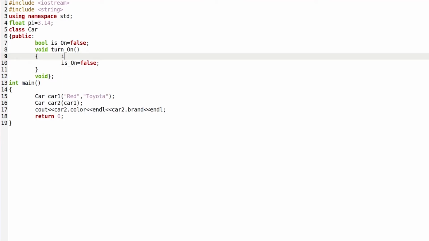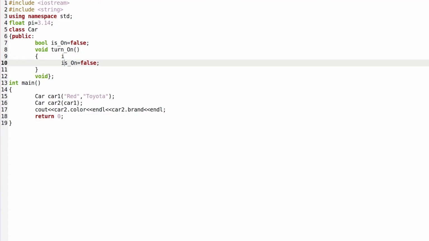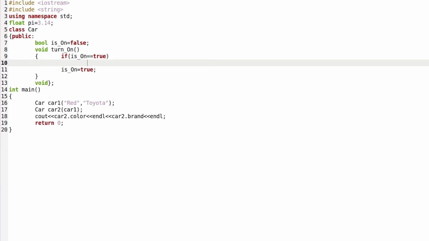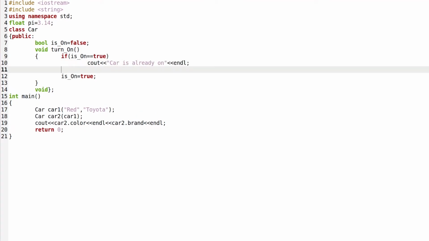Basically, turning on the car is setting the is on boolean value to true. But we have to also check if it's already on. We can't turn it on twice. Else we turn it on.